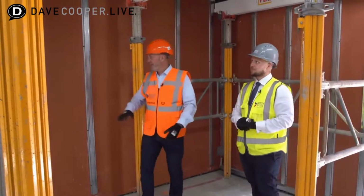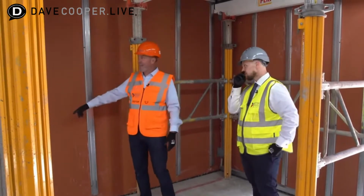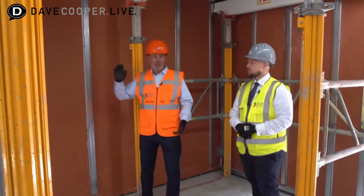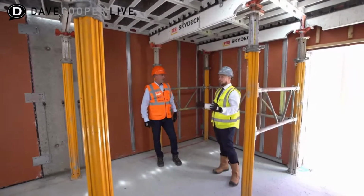Yep. And remember, everybody, this is ready to go. I mean, you just need to run your electrical, mechanicals, all from above, because there's space between floors, and it all runs straight down, tie it in, close it in. That's it, yeah. Just one layer of decorative plasterboard, and we're good to go.